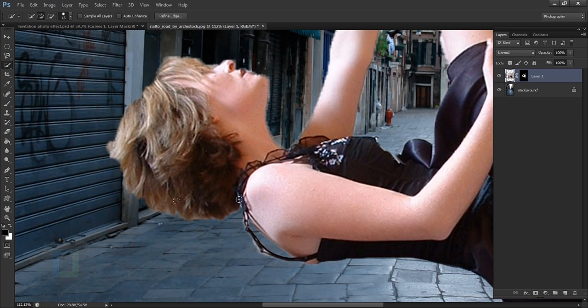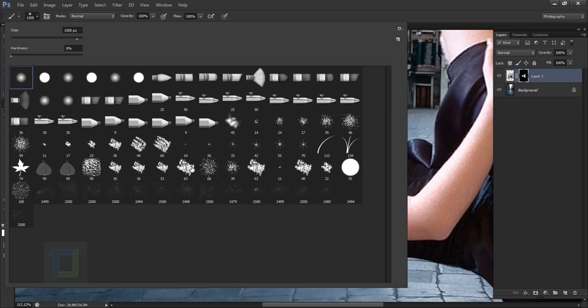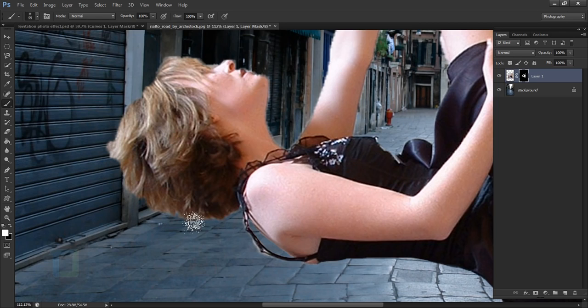So now for the hair part, no, not the selection tool. For the hair part, select the layer mask and then select your brush tool. In the brush options, you have these really weird looking brushes that we normally don't use, but this time we can use them, and it can take trial and error.